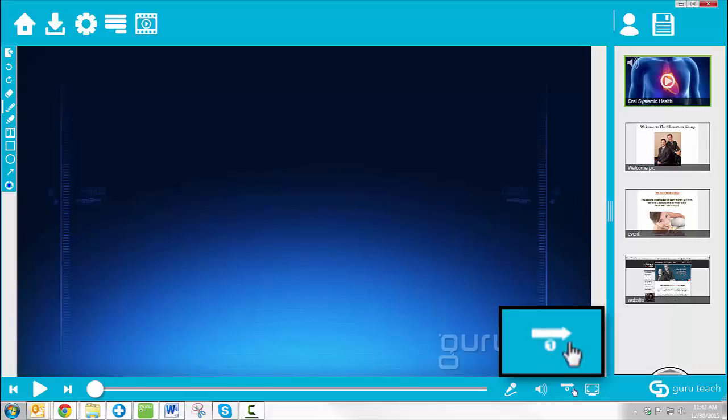So you want to click on this icon until you get to the one that looks like this: 2 arrows with some horizontal lines in between. This is the option that will loop the entire presentation, automatically advancing from one item to the next. And then when it gets to the bottom, it'll go back to the top and play through it again and just continue to loop until you stop it.